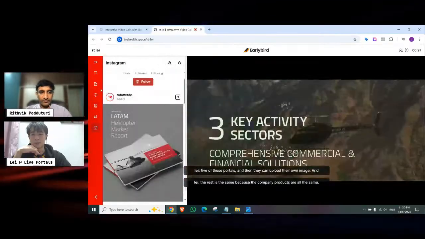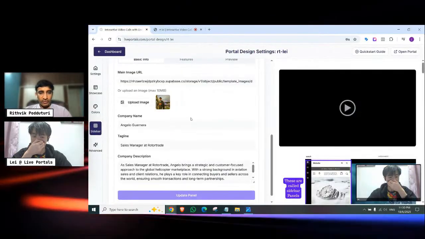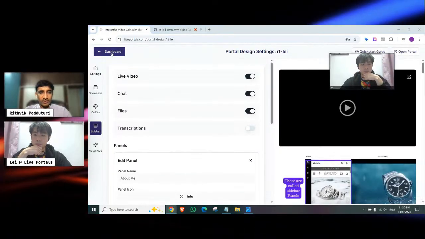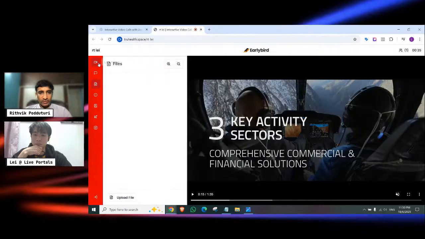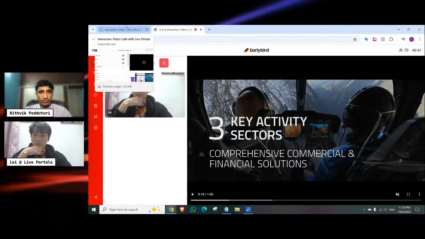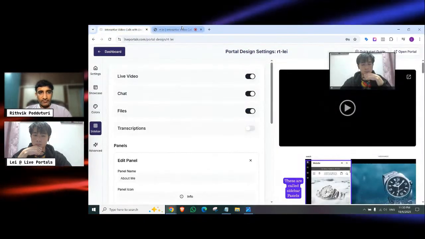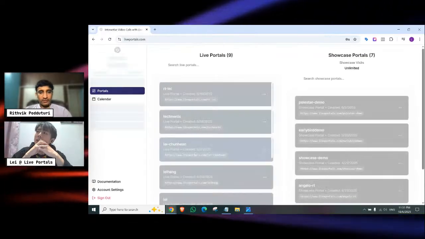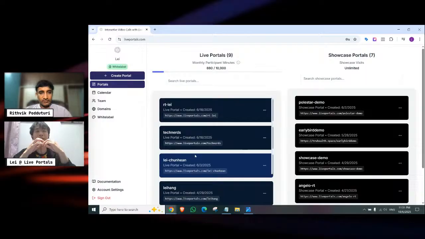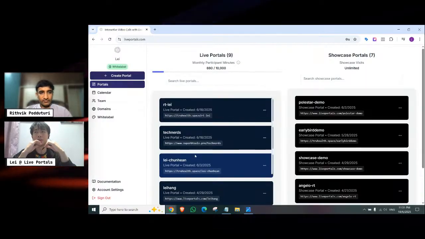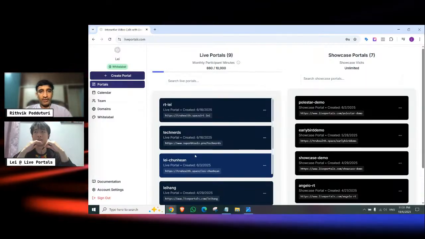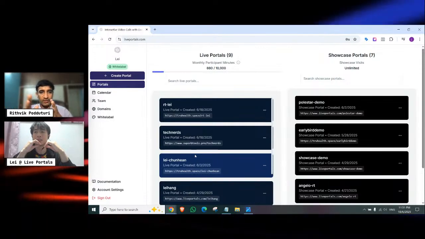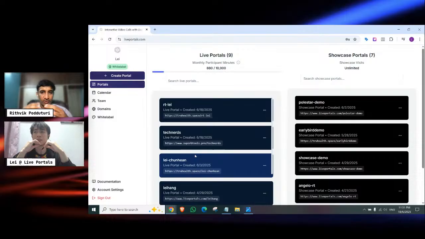Can we also, is it possible to personalize the client side? For example, if I want to share it to multiple clients, is it possible? I think what you mean is, for example, you have 5 clients, and I want to share it to client A, client B, and client C. Can I make this personalization without duplicating it?